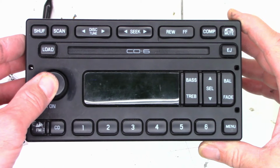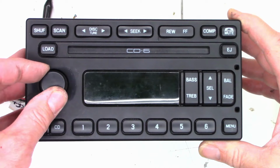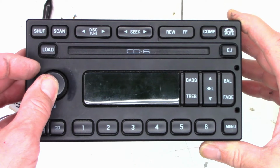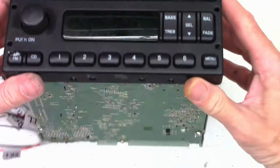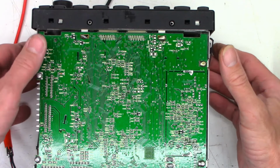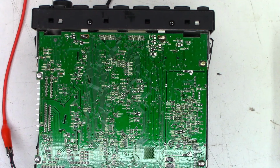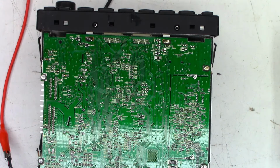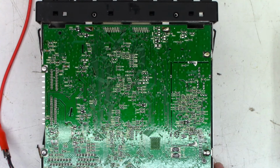Maybe I have to hold it. I don't think so. These were pretty instant on. Yeah, that's obviously not it. I think we're making a good connection down to the bottom of this unit right now. I guess I could go ahead and just do an ohm check on the power button to make sure it's getting through to here. But geez, I don't have any kind of a diagram on this thing. How am I going to figure out where it goes into the microprocessor to turn this thing on and off?